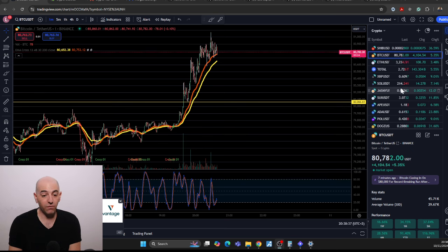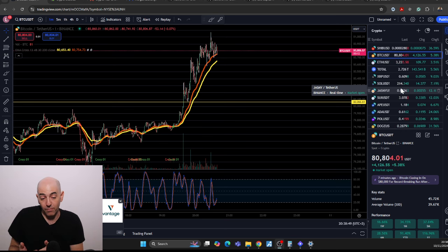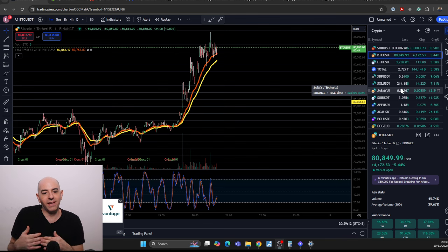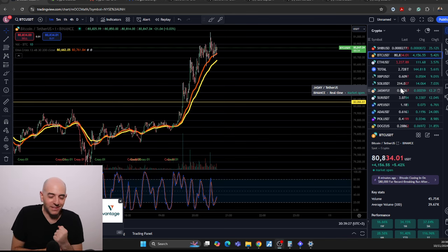This reminds me of when we were in March and Bitcoin was going up but altcoins were going up a little bit more. A lot of people are going to be looking for the next big thing and throwing money into altcoins. But we have to remember that altcoins are volatile — the same way they can go up 30-40% in a day, they can drop 30-40% in a day. Whereas Bitcoin might go up 4-5%, and when altcoins drop 30%, Bitcoin might only drop 5%. So if someone's portfolio is up significantly today, it might be a signal that you have a little bit too much in altcoins. Not financial advice — if you're 16 you can take more risk, if you're 50 you can take less.